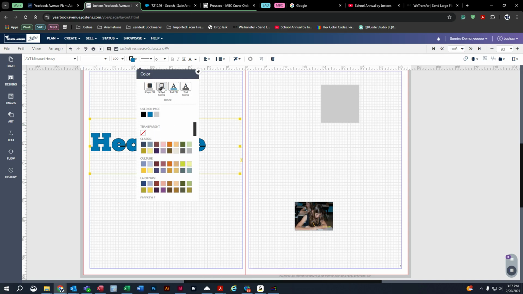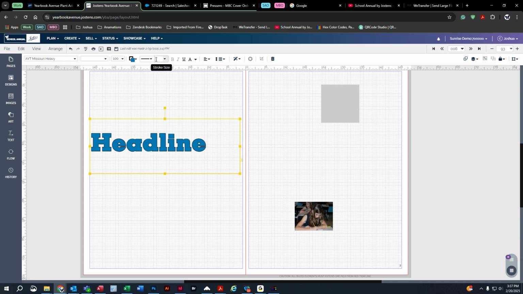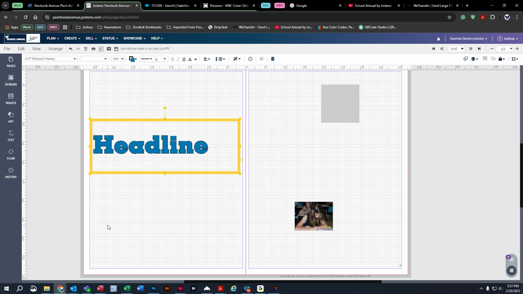Also, you can come over here to shape stroke, and let's do this nice little yellow color right here. So this will put a yellow border all the way around. If I click on it right here, you will see stroke style and then a 1. That just changes thickness. Five is probably the most you may want to use. Anything more than that becomes a little too much. I try to go with a little less is more. So you can do something like that.